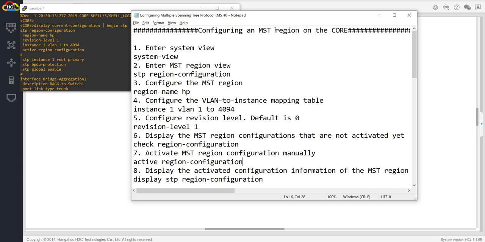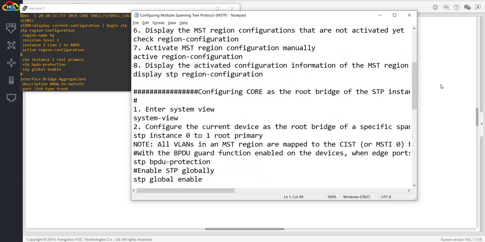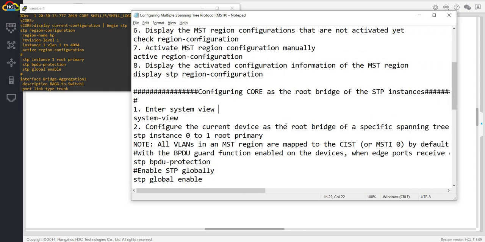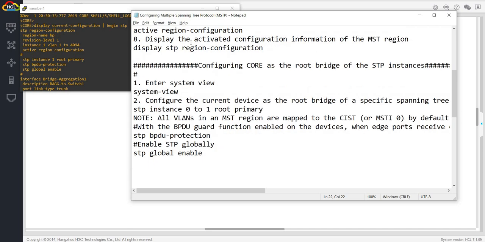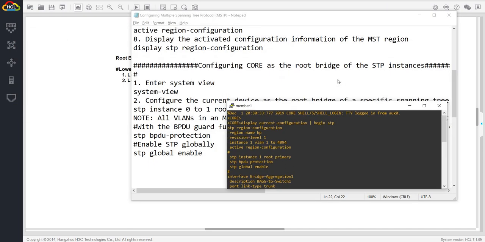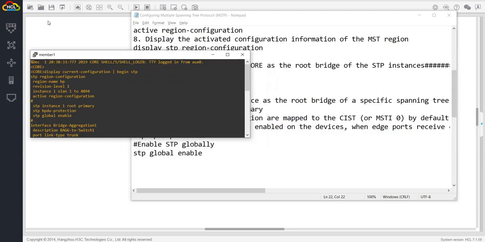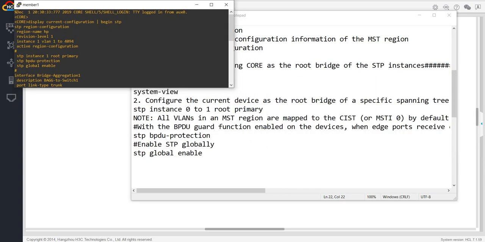The MST region configuration on the core switch, and configuring core as the root bridge of the STP instances. Let me show you this configuration.